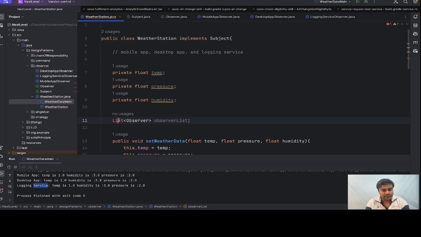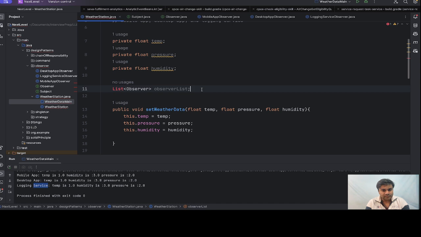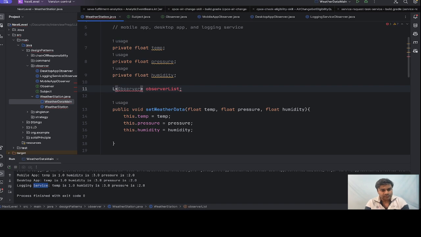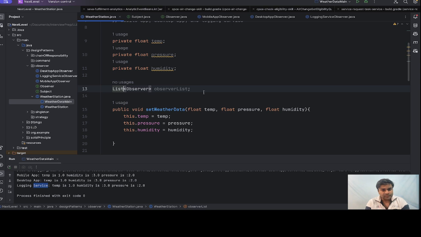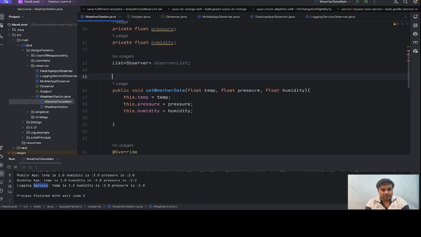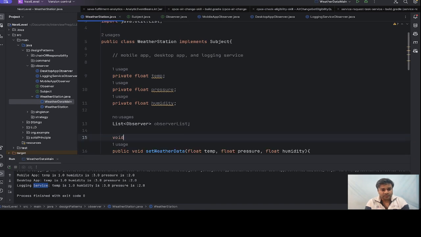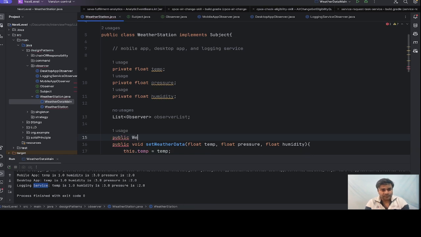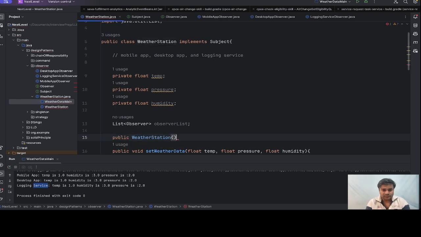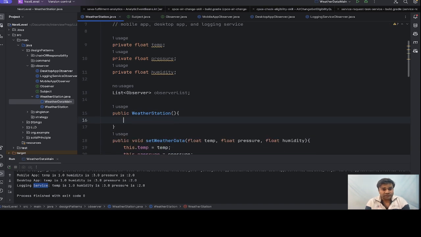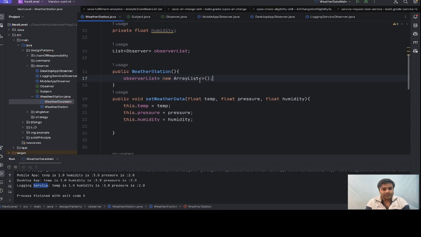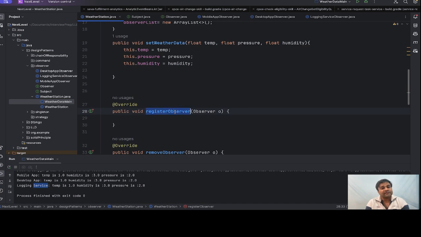So observer list, this is the weather station. Whenever the object of the weather station is initialized, the observer list will be created, a new observer list. Here we have register observer.